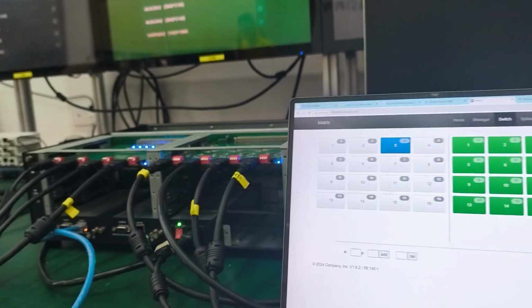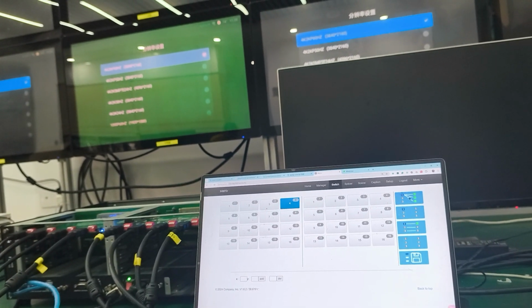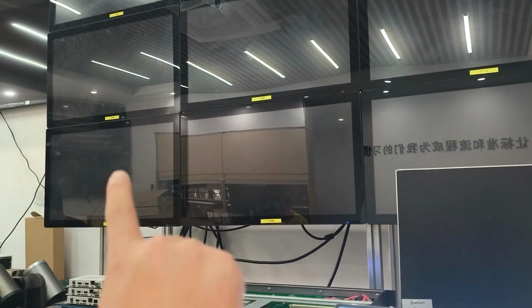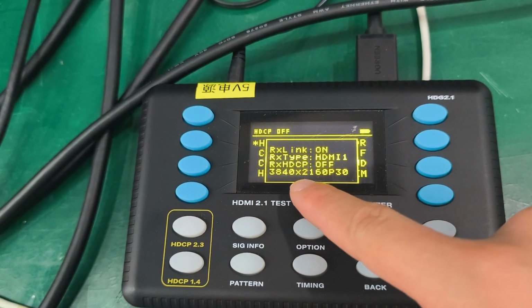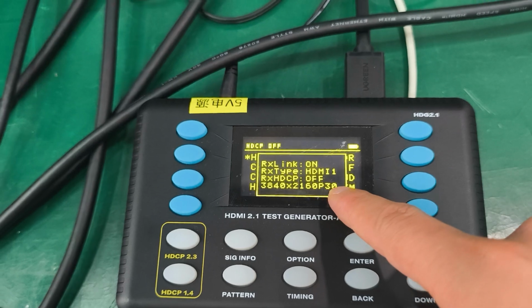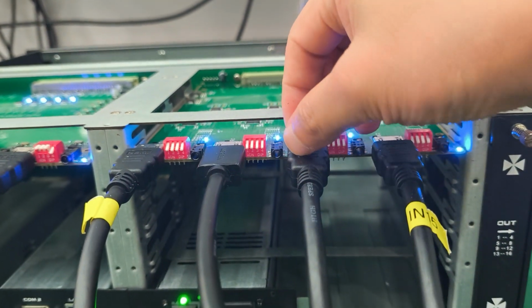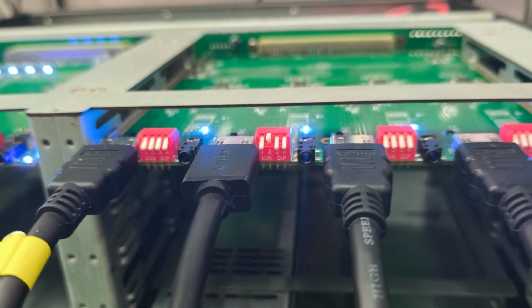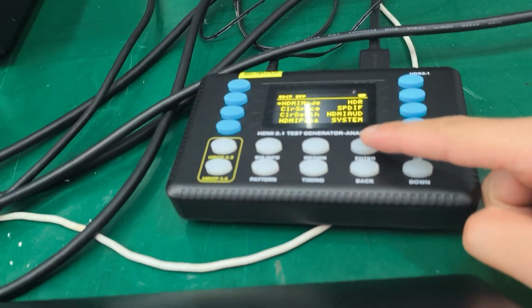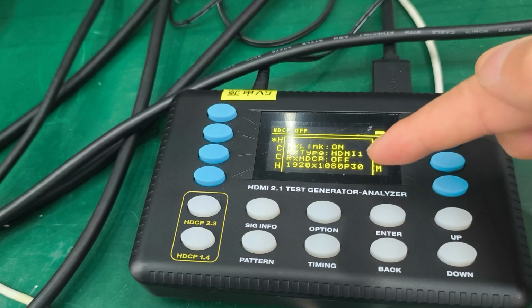So now I can switch to input 4, which is from my laptop extension screen. Right, those three TVs are no problem because they support 4K, and here we can check it out. Right, it's 4K 30 Hz. But if I do the same thing, setting DIP switch 2 to the 01 position like right now, we can check it out again. Right, it's 1080p 30 Hz.